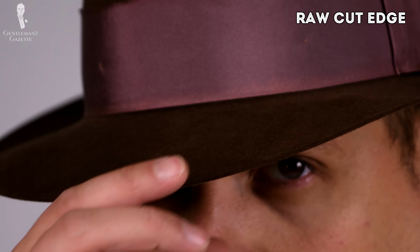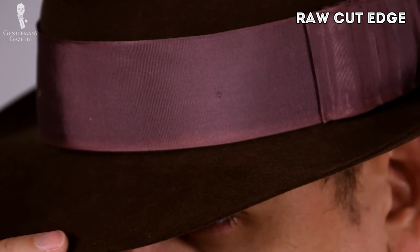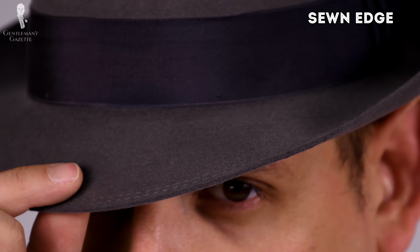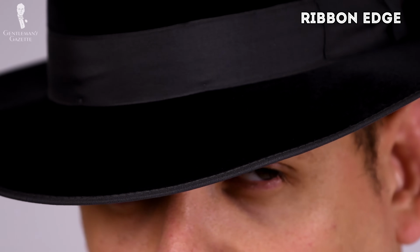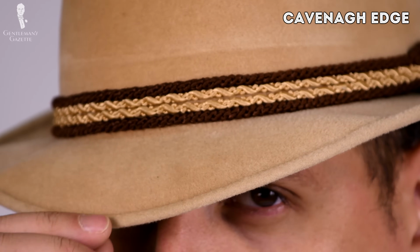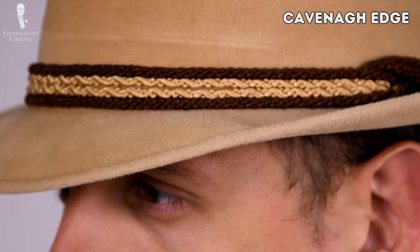You can also have different edges, such as a raw cut edge, as you can see here, or a sewn edge, as you can see here, where it's simply folded up and sewn down, or you can see a ribbon edge, which has an additional ribbon that makes your hat more resistant to wear. Or you can have a covenant edge, which doesn't exist anymore because the demand is not there anymore and the machines are not made anymore. But basically, it's a felted edge that is not cut but felted in place, which is the highest quality level. Usually you only find that in vintage quality hats.